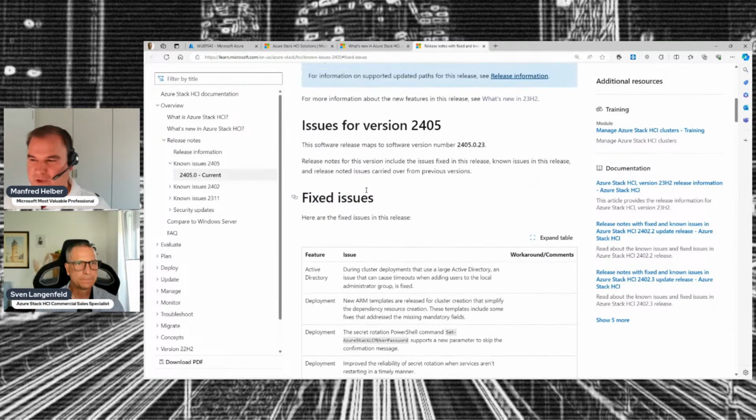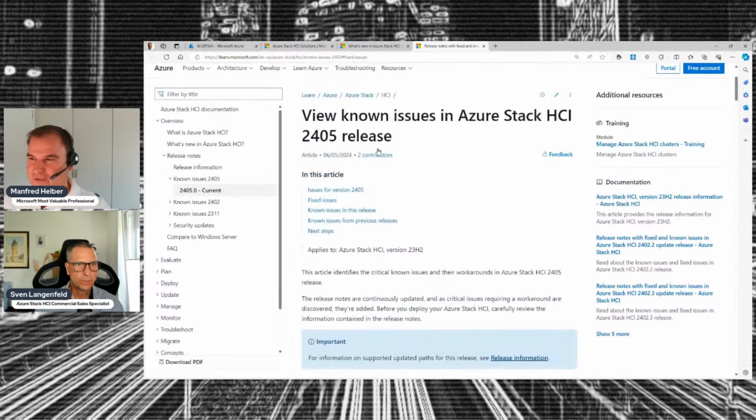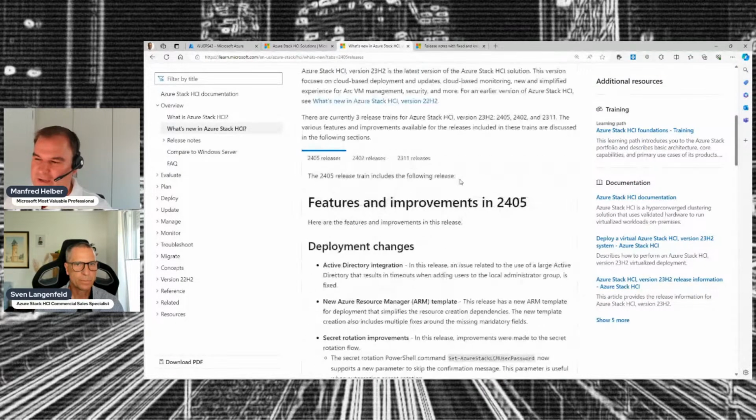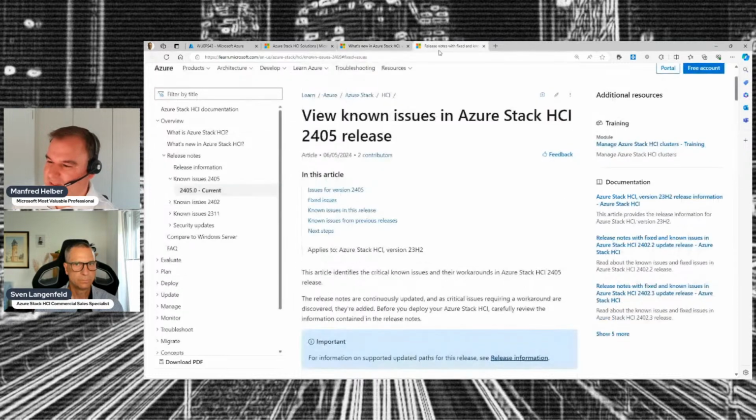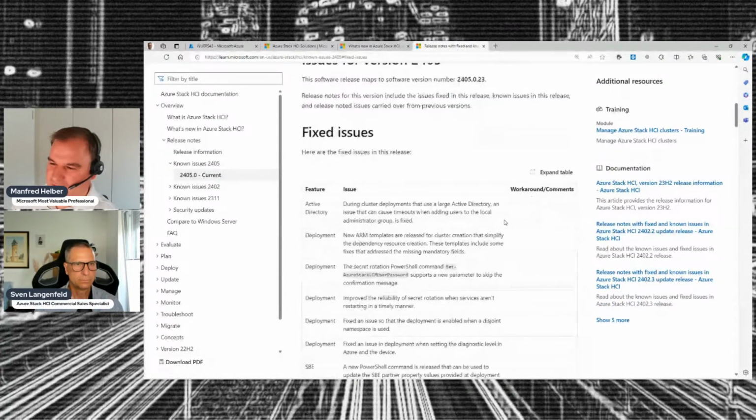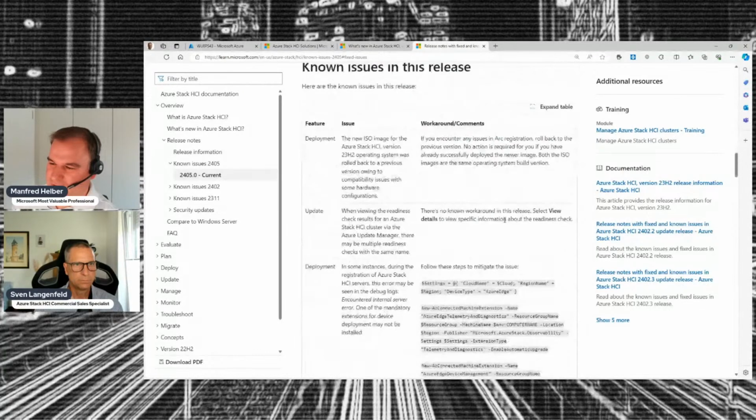I would say we can start with the new things in version 24H2, and maybe this also gives you an impression that it makes sense to have this learn.microsoft.com page a little bit in view to see when new versions are released, what are new functionalities, what are the fixed issues, and maybe what are the new issues. Carl mentioned the issue with the ISO and some hardware configurations. There's another issue I have seen already once that is also described in the documentation.